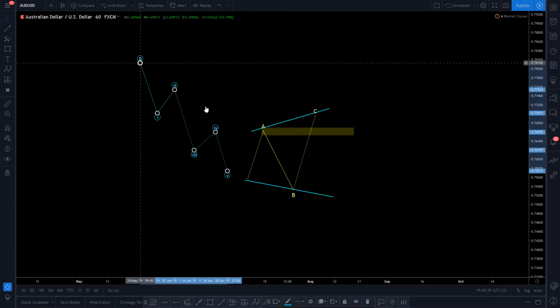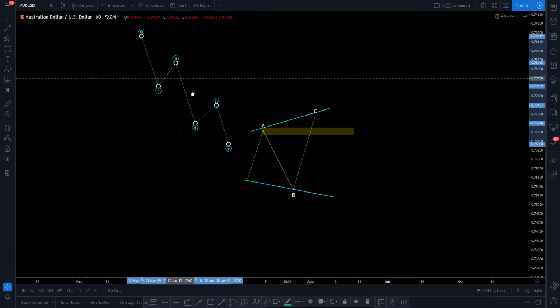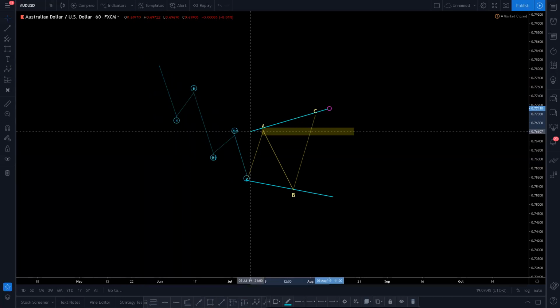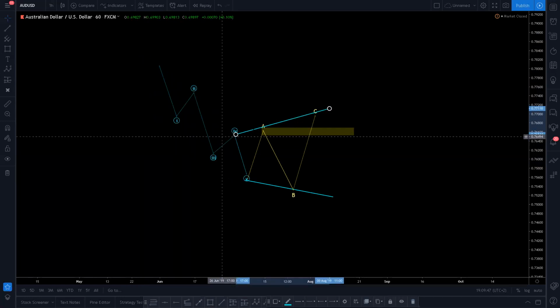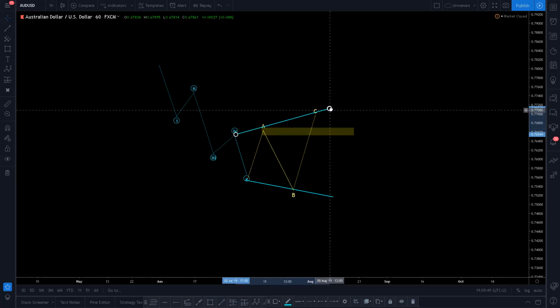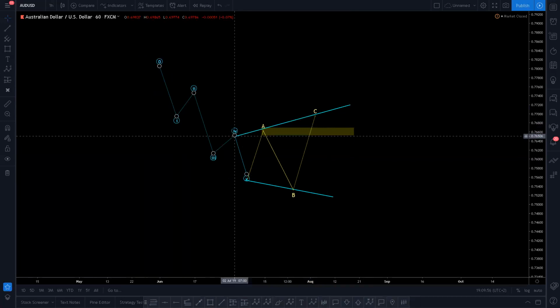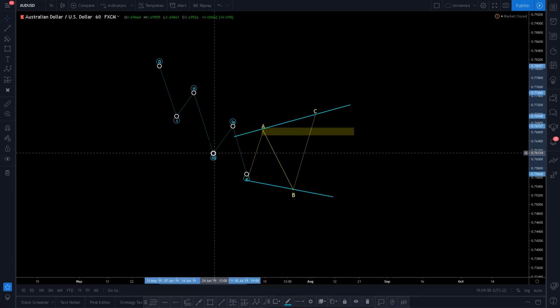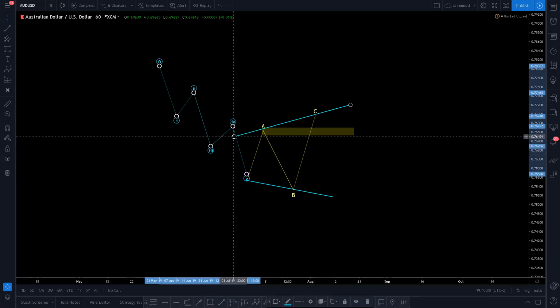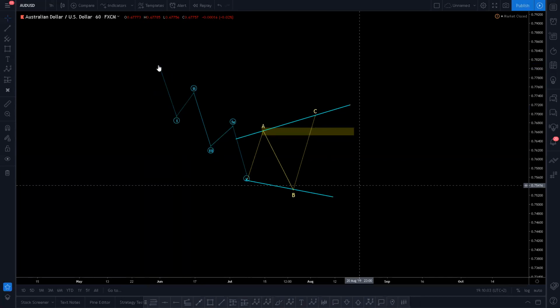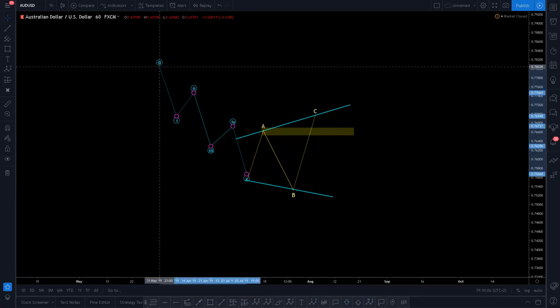Let me put that there, because usually when you start drawing your trend line, it joins from wave four. Let's say your trend line joins from wave four like this. But not necessarily wave four. There can be any small wave within wave five, and then you have your expanded flats looking like this.